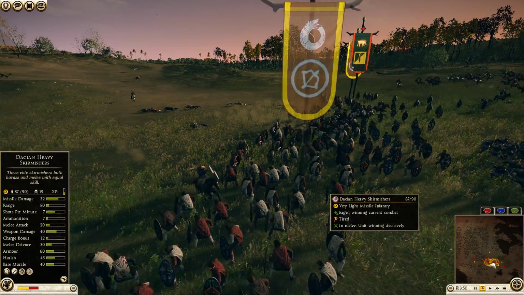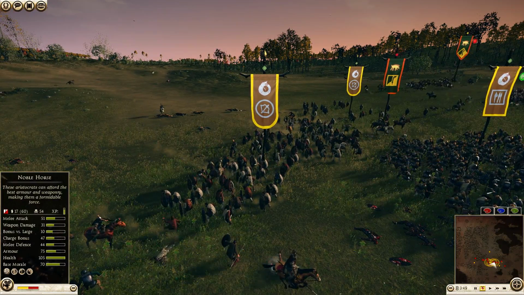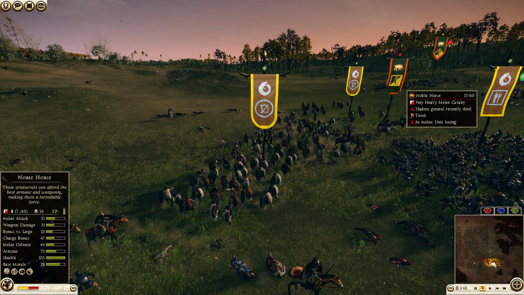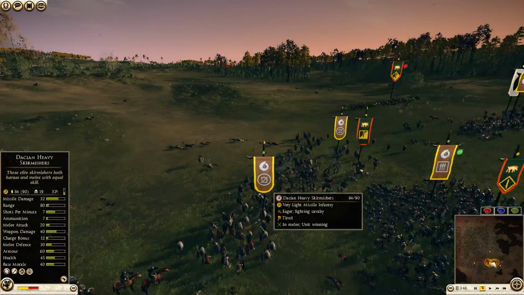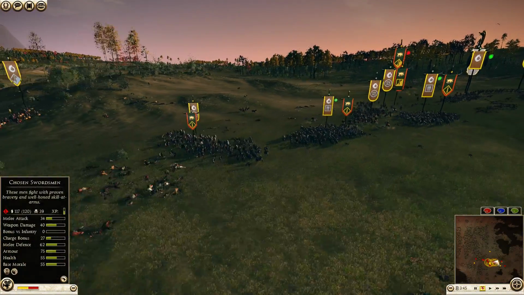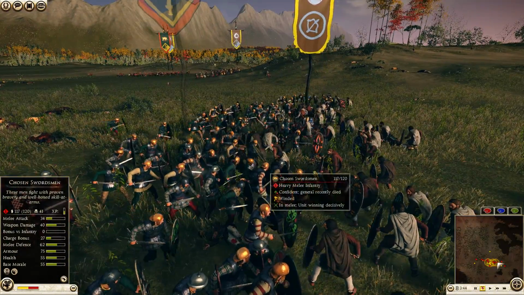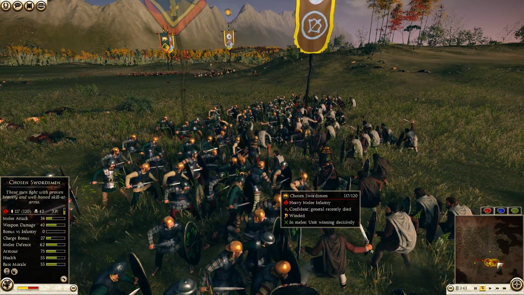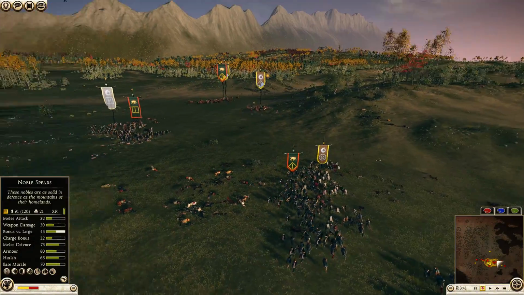But again, you have to realize that these guys have very good weapon damage. 40 weapon damage will definitely kill off a noble horse that's just about dead. And on top of that, 60 armor is very good. A base morale of 40 could be improved, but it's all right. Now this Dacian heavy skirmisher unit is going to engage with these chosen swordsmen, and while they obviously will get slaughtered by them, they do last a while.